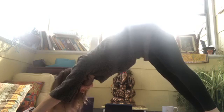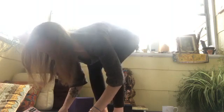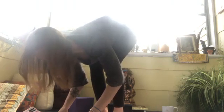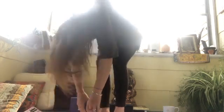Take a deep breath in, gaze forward, and you're going to either walk, hop, or float up to the front of your mat. Maybe you're crawling there. Get your belly on your thighs, right? So bend those knees as much as you need to get belly on the thighs. Maybe your hands are on blocks, and then only straighten your legs as much as you can. Keep belly on the thighs, as much as you can.